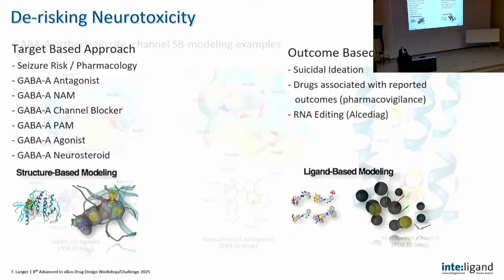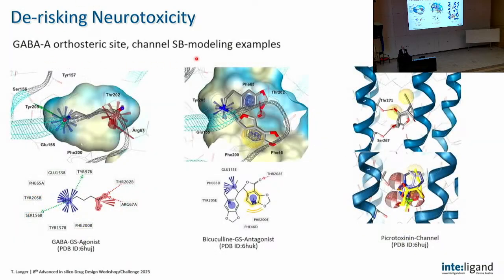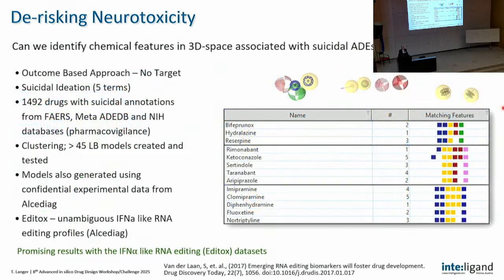And so what we did is we created models. For seizures, it was easy. This was structure-based modeling mostly, a little bit of ligand-based modeling. For suicidal ideation, it was more tricky. We looked at pharmacovigilance data. We collected all the compounds that have been reported with this. We clustered them according to pharmacophore space. We generated models, and then together with Yesylevskyy, we checked whether they are correctly predicting this one mode of action, this RNA editing. And yes, we kept the models from molecules that were correctly predicting this, and we put this into the toolbox.